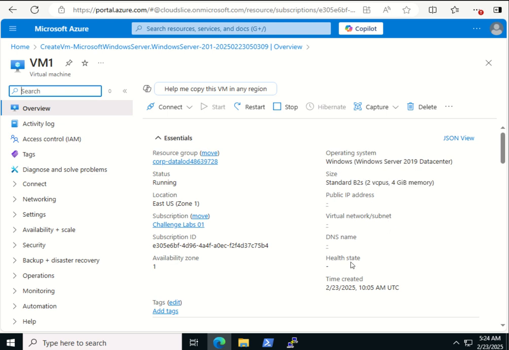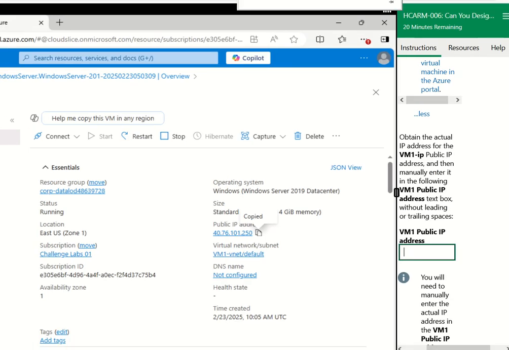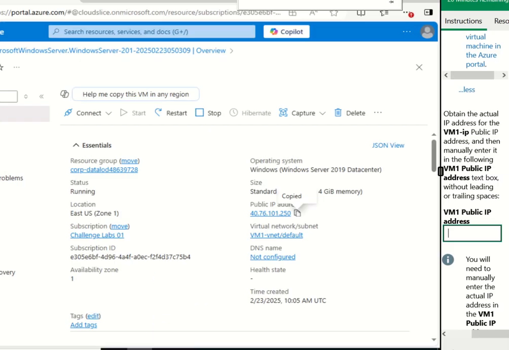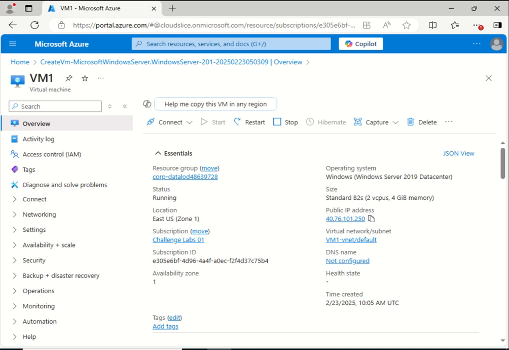Now write down the public IP address, okay, into the box provided. You have to type manually 40.76.101.250.